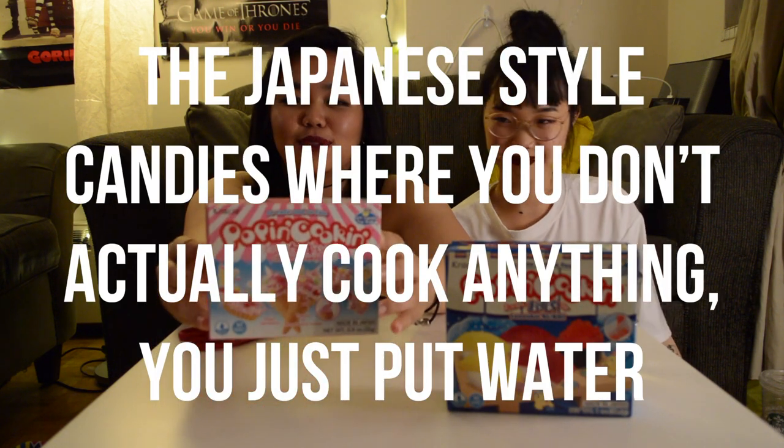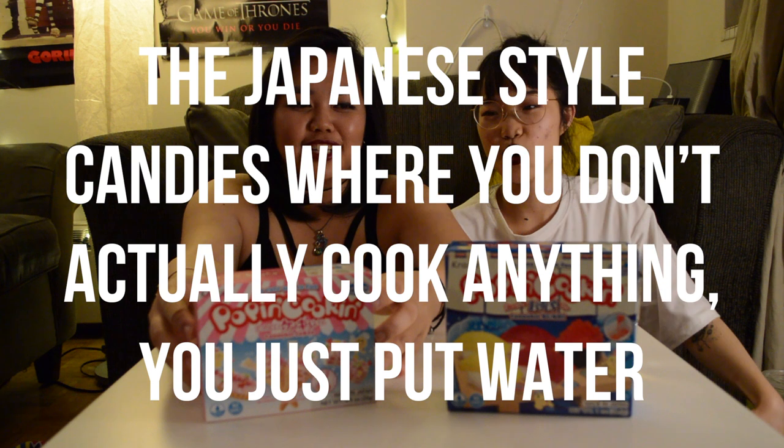Oh, so drunk. Today we are going to make the Japanese style candies where you don't actually cook anything, you just put water. Should we start with the ice cream or the sushi? Let's do ice cream. Oh, look at that, so cute!